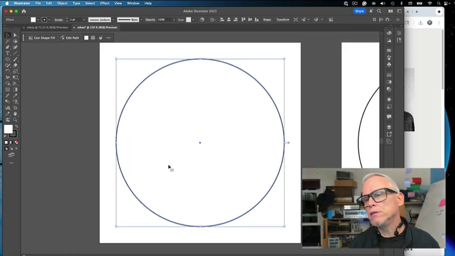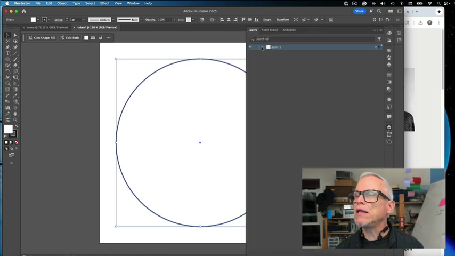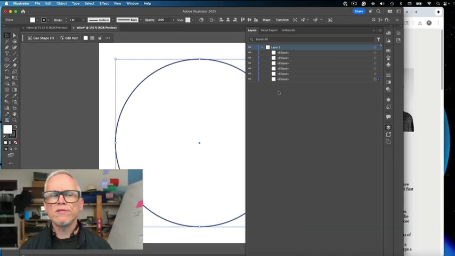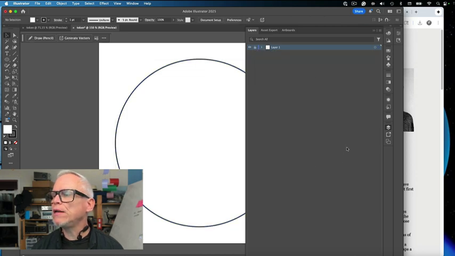All right, Illustrator works a lot like Photoshop, which is a layers tool, and so you'll see that I've got a layer 1. And it's got all of those ellipses that I just made. I think I'm going to separate them out. So why don't I go ahead, I'm going to just hit lock for right now.